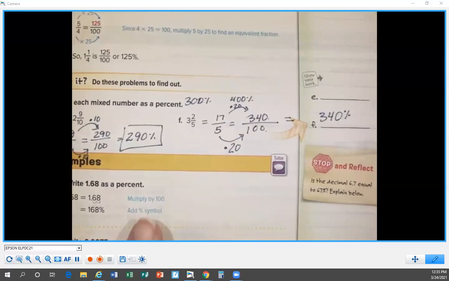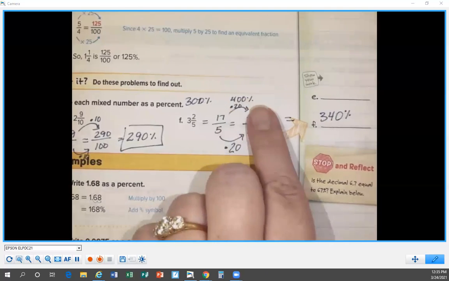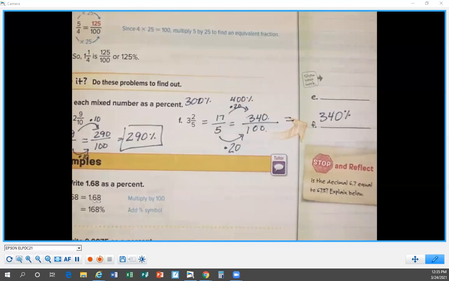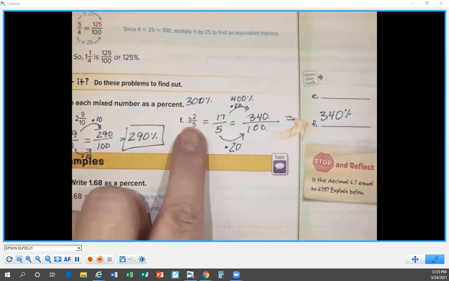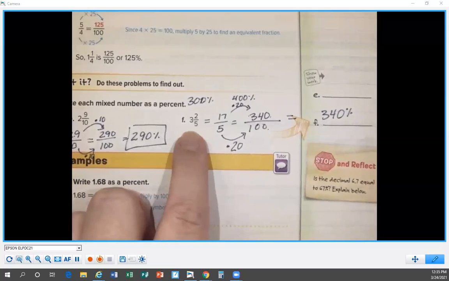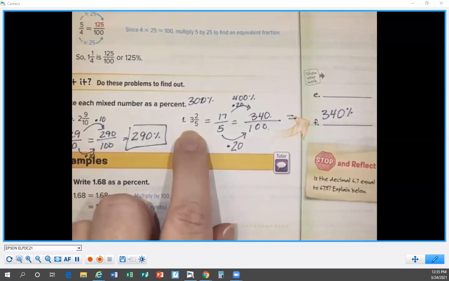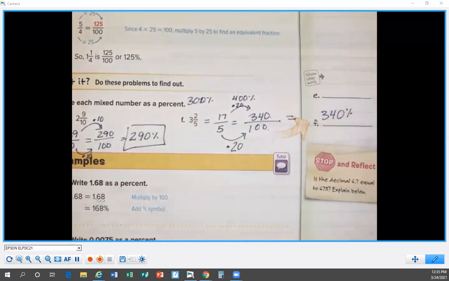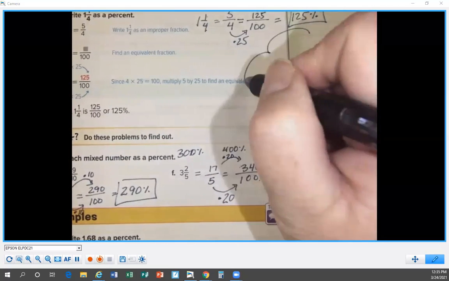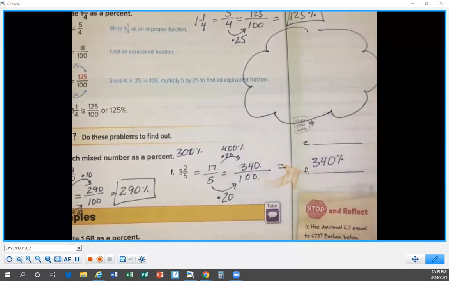Okay, now this is probably not my favorite way of doing it, but this is consistent with the way that we've done the problem, and it works every single time. So I'm going to show you another way of doing that problem. Just right over here in some extra space, make a little bubble. There's just another way to do it.